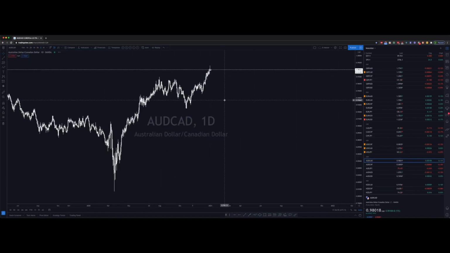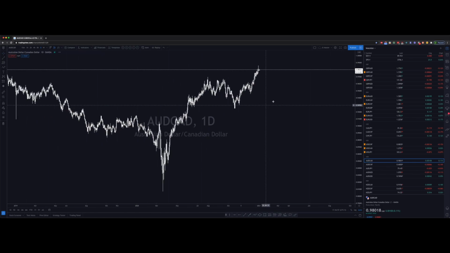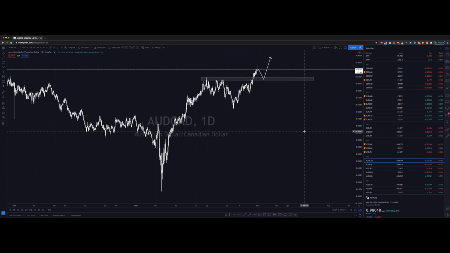All right, so AUDCAD. All right, so price is moving higher. Kind of clear for me. So if we see a retest back into this level, like a clear retest back into this level, then that'd be something I'd be looking for. All right, something like that. So yeah, I'll keep an eye on that, see if that happens, if that sets up.